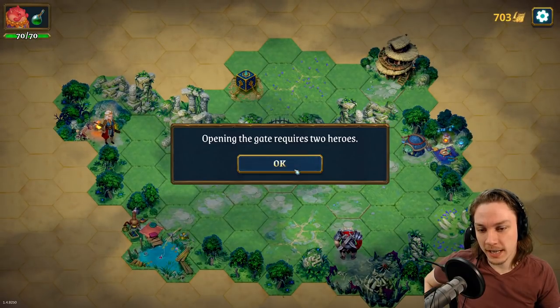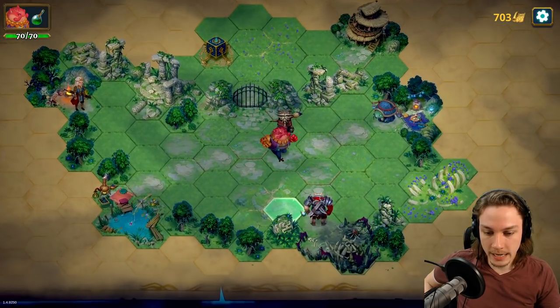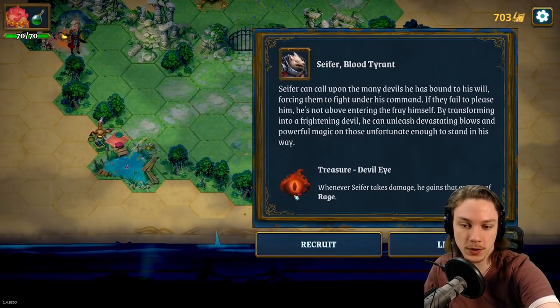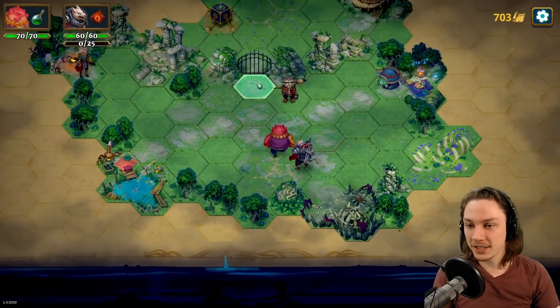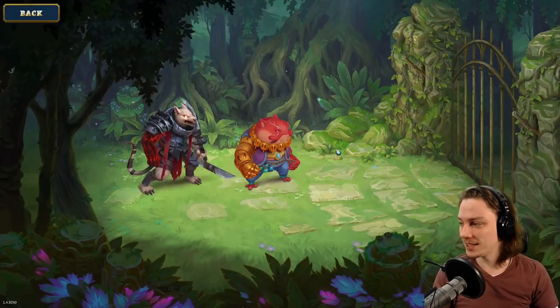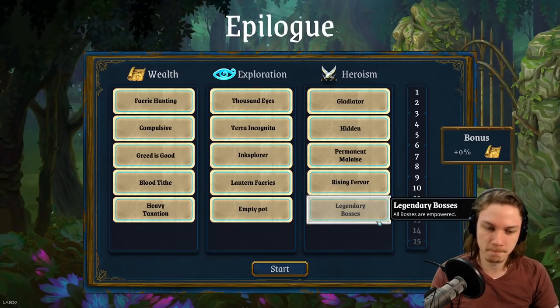Alright, what is the challenge we're going to be going into? Okay, it's going to require two heroes. Let's quickly go and get a hero. I want to see what the challenge is so that I can select the characters around the challenge rather than the inverse. Having seen relatively recently that selecting them around the inverse doesn't necessarily always work.